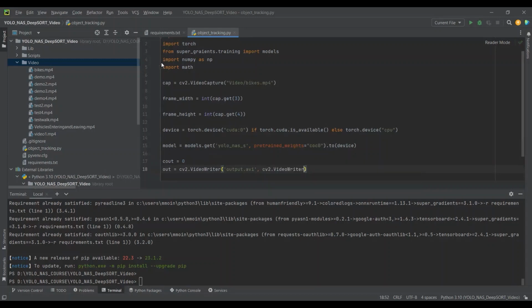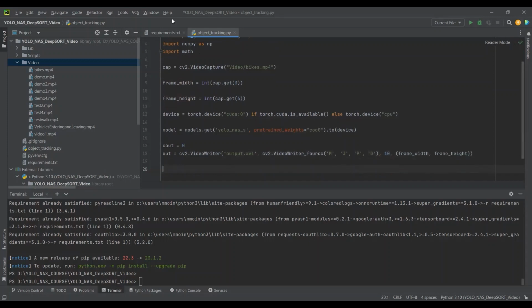And I will write cv2.VideoWriter_fourcc MJPG, and here I will be passing the frame rate, and defining the frame width and the frame height as well.